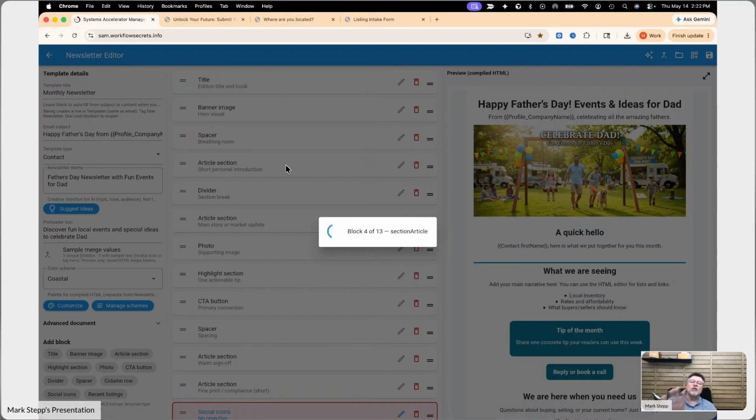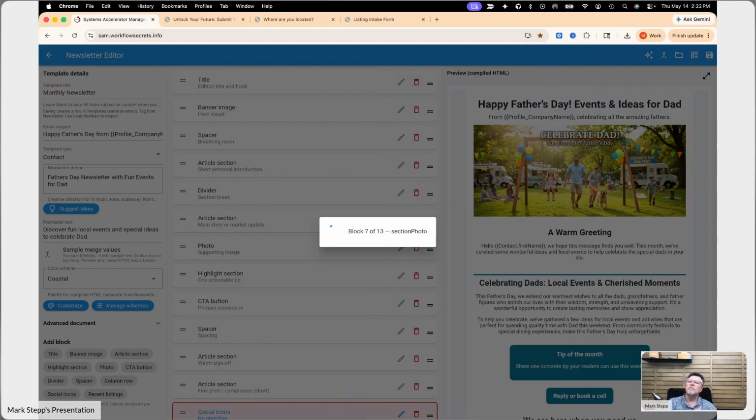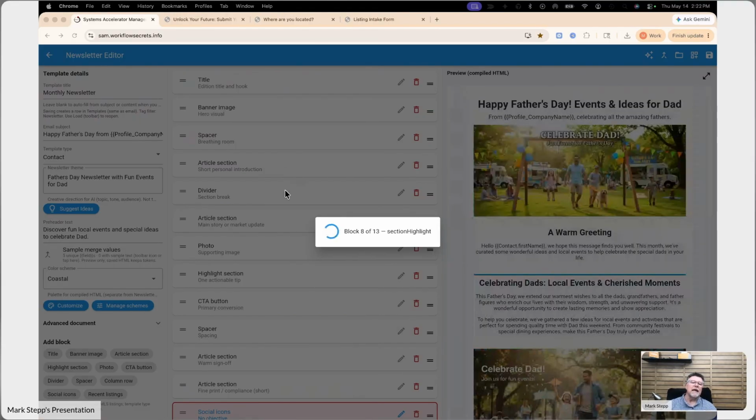The one thing that you do have to have on this is the Gemini integration. You have to have a Gemini account. Once I add Claude, it should be able to do this as well. You'll choose which integration you want to use. But basically, it's going through each of the different objects on the newsletter, following the instruction, the objective of that element, and doing the thing that I want it to do based off of the theme that I want to create.